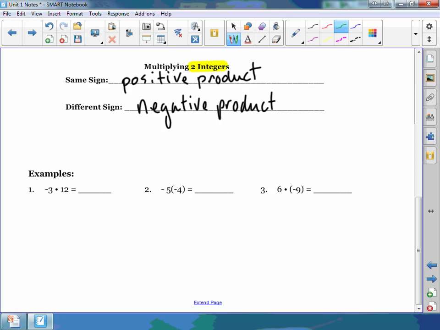How many of you are determining the sign before you ever even multiply? Any of you? Good. I think it's a great strategy. Then you don't have to mess with it. You got it figured out. Then you just look at absolute values. So, number one, what do you get? Product. We'll go quickly. Sarah? Yeah, -36. Positive, negative, different signs. Number two, Isaac? 20. Same sign. There's your positive product. Number three. Brady? 54. There you go. Good.